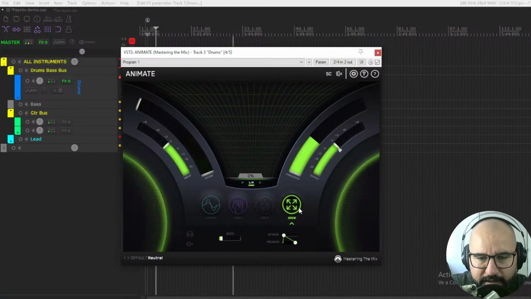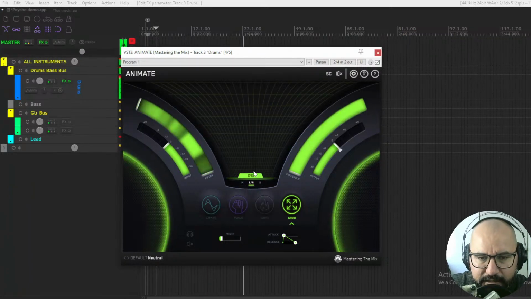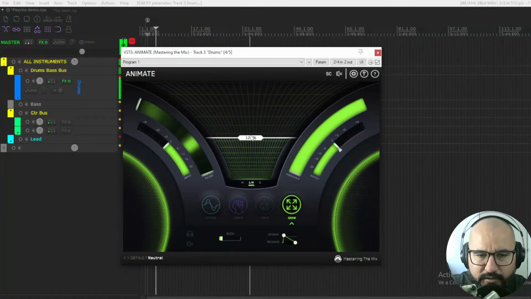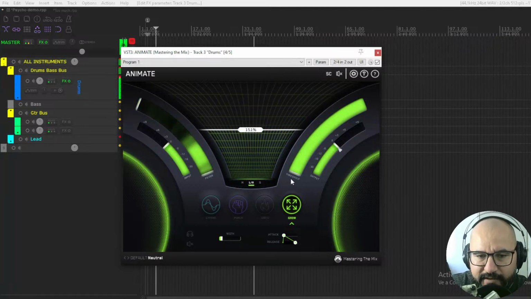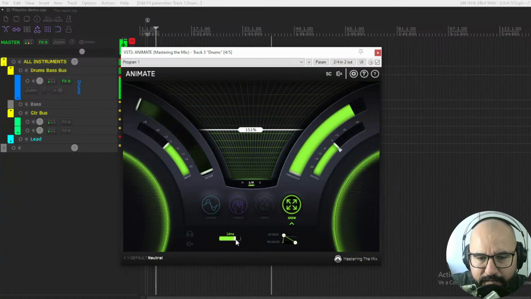And finally we have grow. This is stereo expansion, right? This is stereo width. And here, of course, the more you increase this control in the center, like the other modules, the more stereo expansion you have. And also filters. And here we have width in milliseconds, right? You are delaying the left and right channel, although I don't recommend overdoing it. And you have attack and release as well.